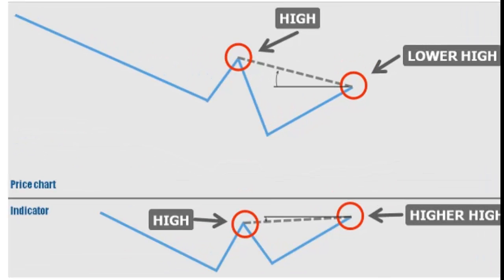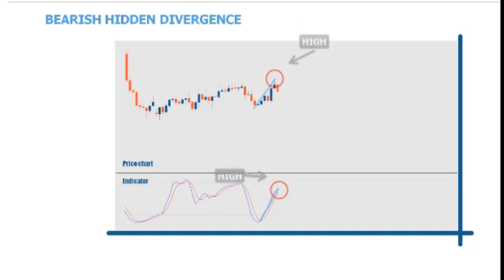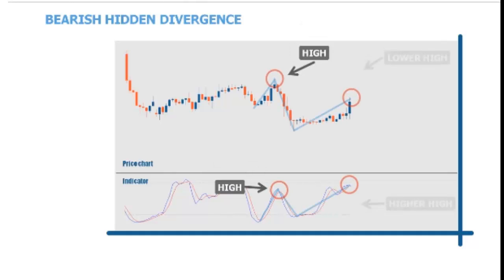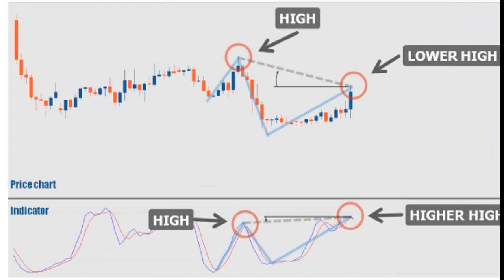trade. The easiest way to look for bearish hidden divergence is to first look for a market that is in a downtrend. From the chart example, we can see price making a series of lower highs denoting a downtrend. The indicator, however, is making a series of higher highs. There is hidden bearish divergence between the price and the indicator. The market direction then continues with the downtrend.